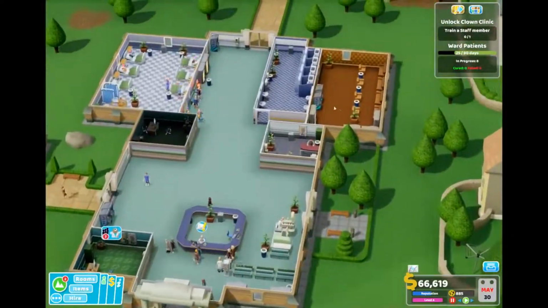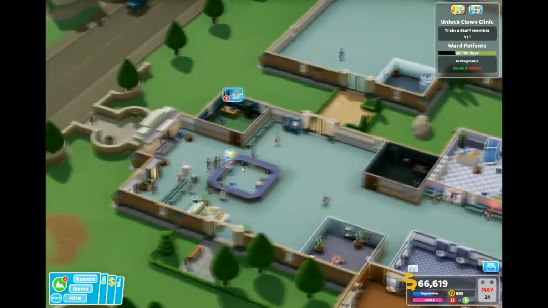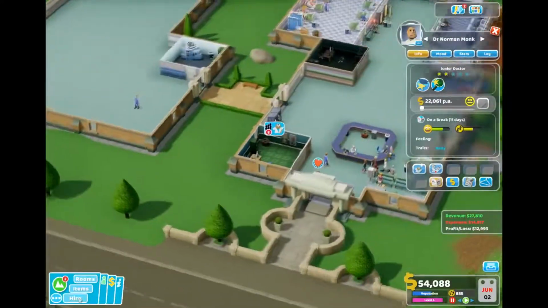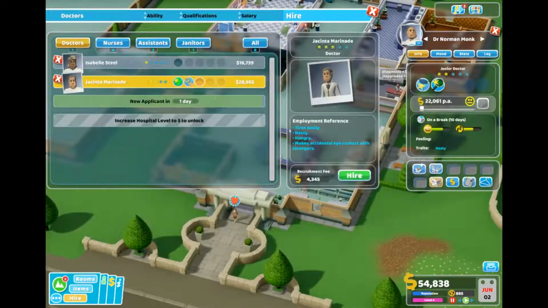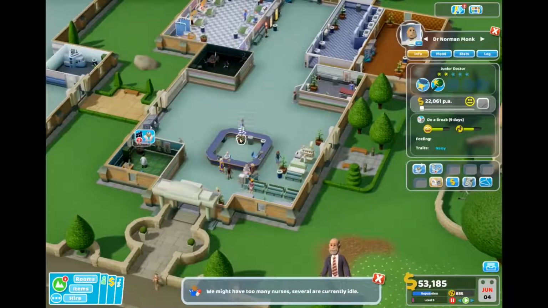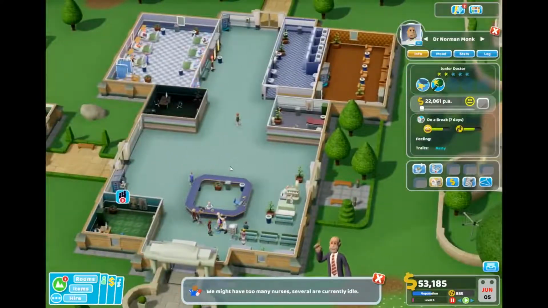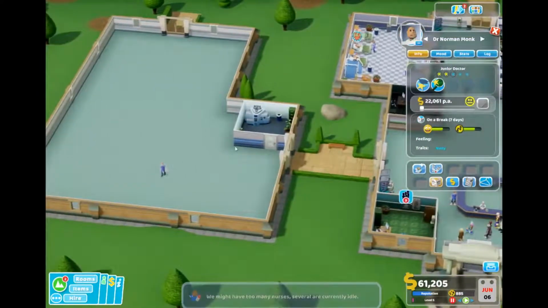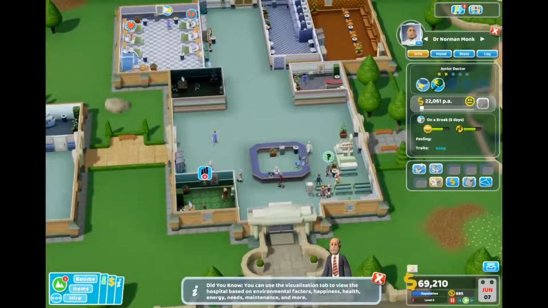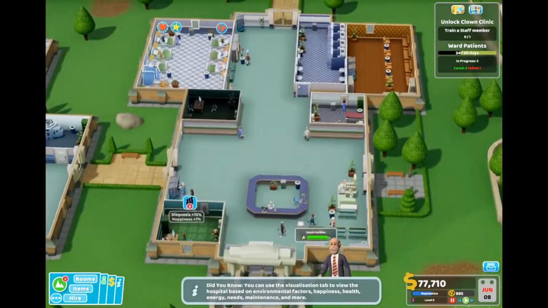Okay, the doctor's on a break by the looks of it. I think he is. Yeah, he's on a break. Let's hire another doctor if we can. Yeah, we'll get him for that. Treatment. Diagnosis. Okay. Staff promotion. Let's promote that staff member.